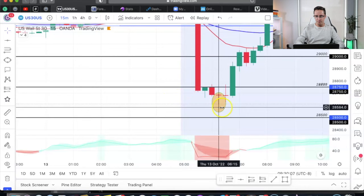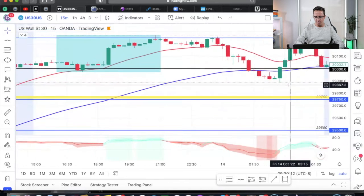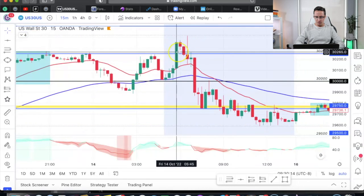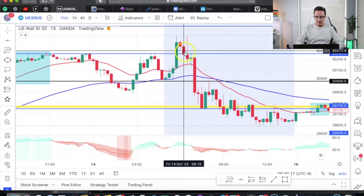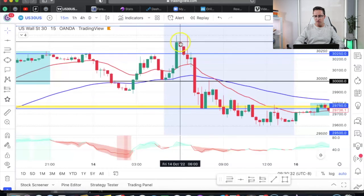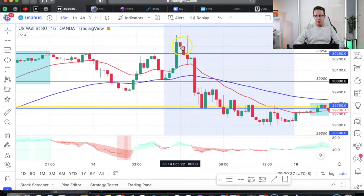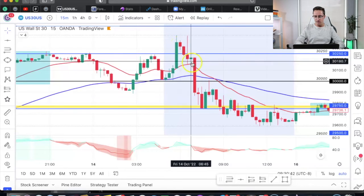Okay, so let's delete this. Just delete that. Go back. So Thursday, then let's see if Friday had a nice setup too. Okay, there's a 6:15 right here. So we can consider this candle as a spinning top in a way. I would resemble this as an engulfing candle almost. We have this bearish candle, then another bearish candle, like a bearish harami you can call it. This overall is a reversal candle. Once we have this big bullish candle, then we see this red candle right here that's signaling a good reversal.